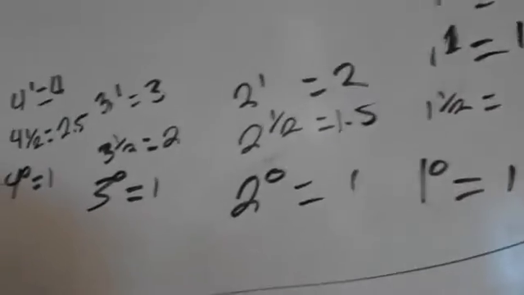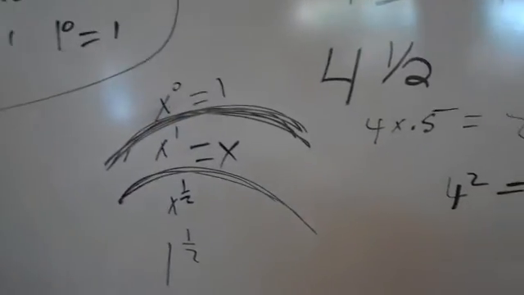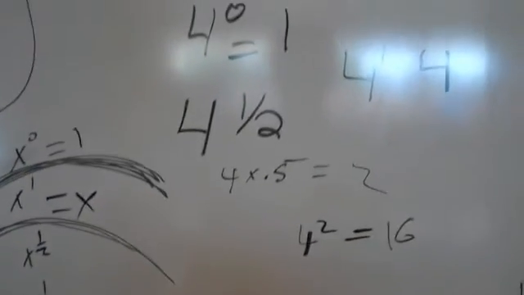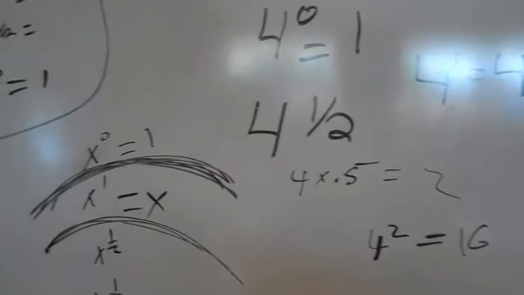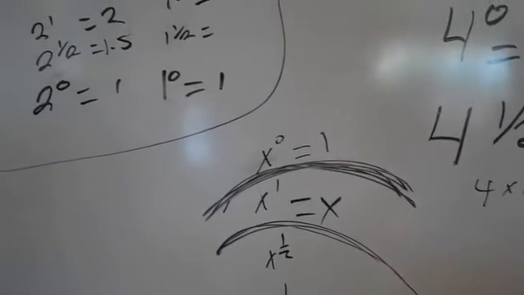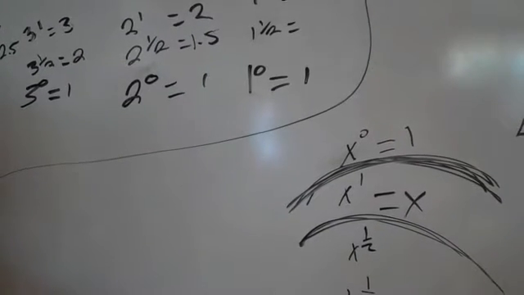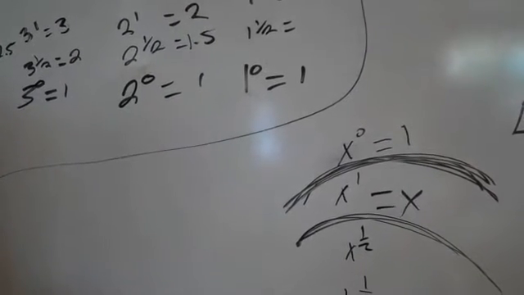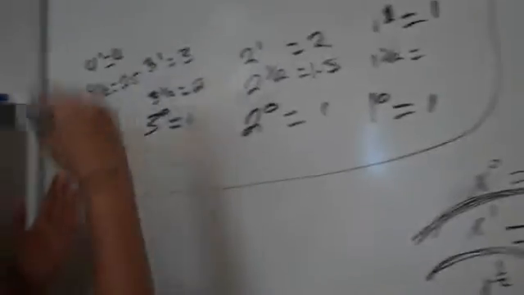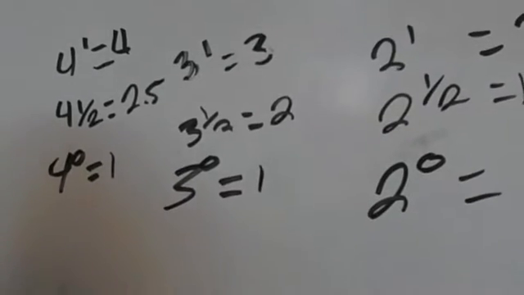Does the one half really have to be between that, or is it like, logically... Well, one half is exponentially multiplying itself by itself for how many times. But one half is more than zero and less than one. And it's obviously halfway between them, so the number would have to be halfway between them.